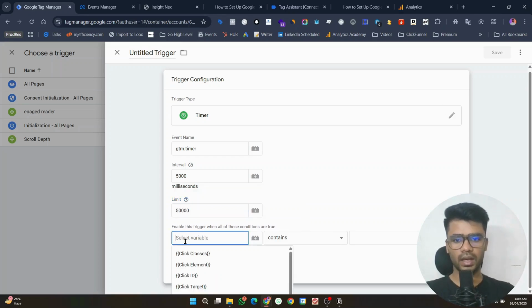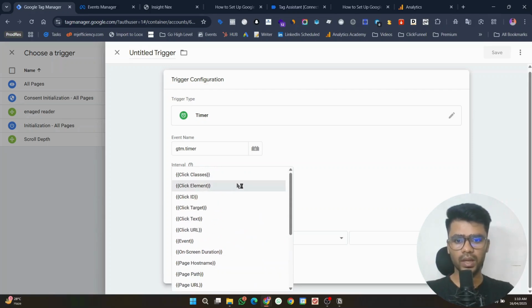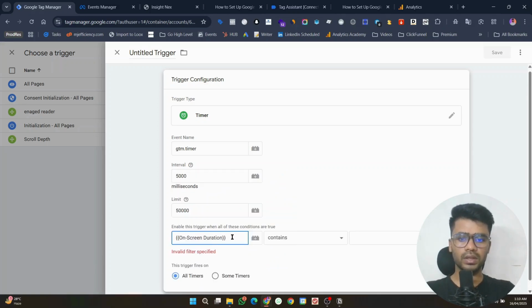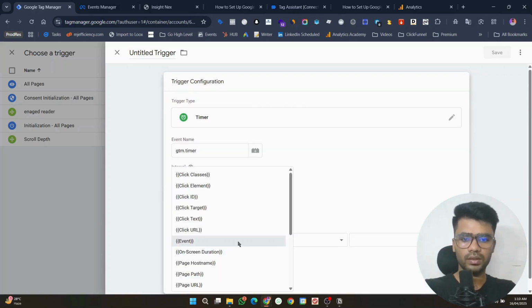And it is saying, enable this trigger when all these conditions are true. So when I want to fire this, I want to say my time, on screen duration. No, for this I would be doing something else.